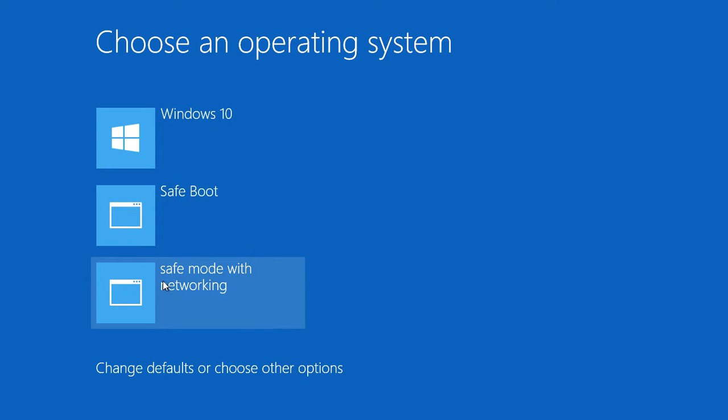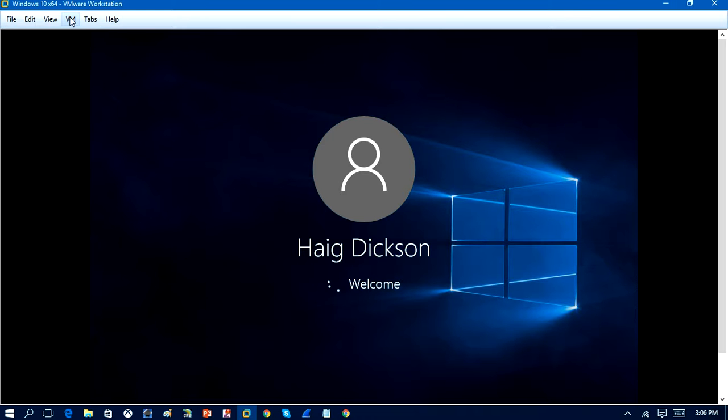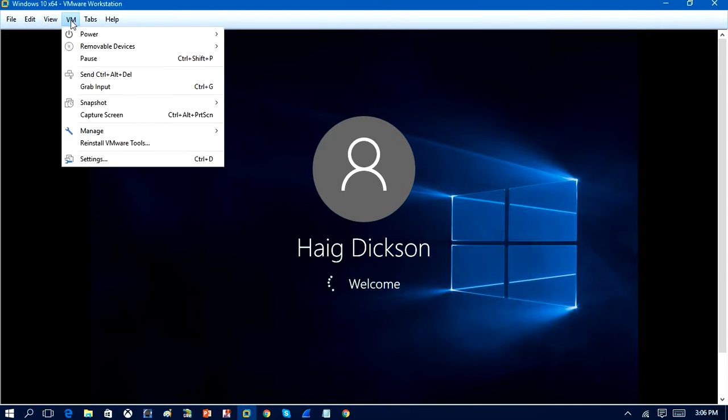So I'm just going to go ahead and boot into safe mode with networking here by clicking on it. And what that will do is boot the system into safe mode with networking. So I'll unpause the video once we're into safe mode with networking here. So we're just loading up into safe mode with networking.